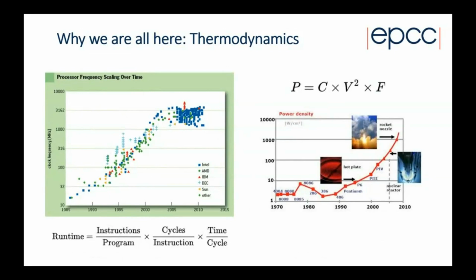The real limitation of my background, as I'm a physicist by trade, is thermodynamics, which is usually the limitation for well, everything. And what you see is fundamentally the issues around power. You can't reasonably keep increasing the clock frequency of your processor and still expect to be able to deal with the power consumption. So this plot on the left is really saying this is what happened to clock frequency at the time. We hit a limit.